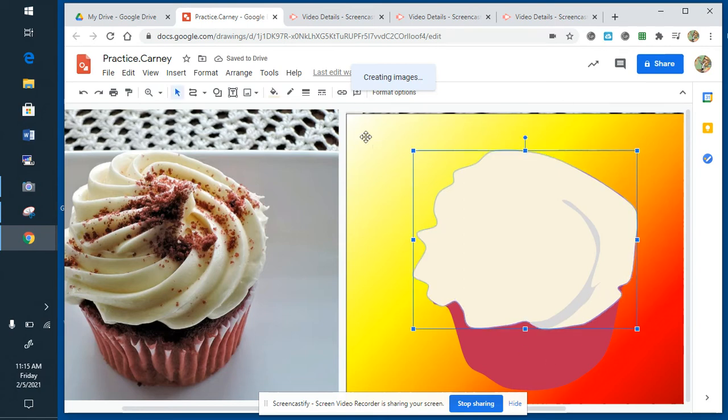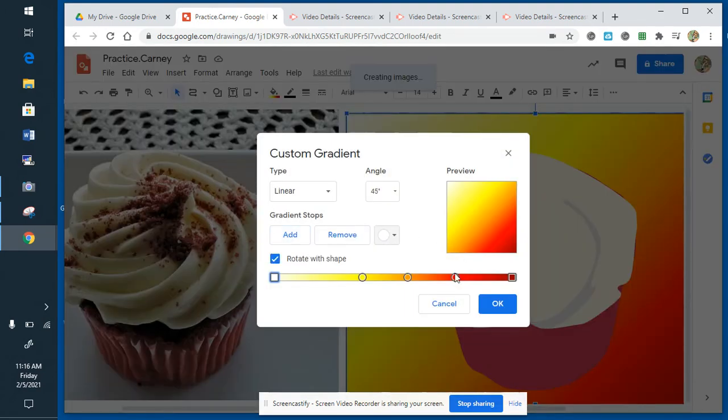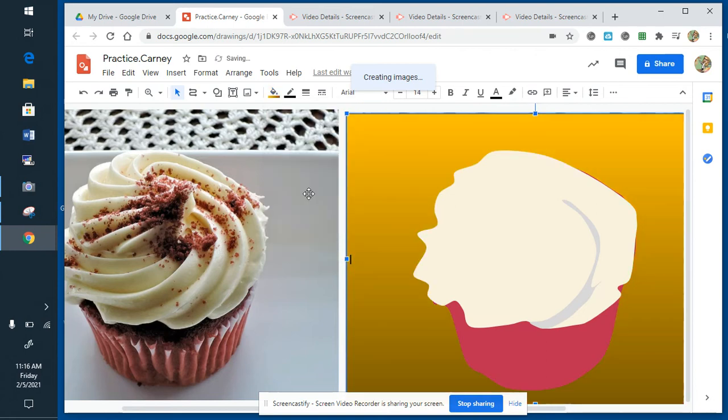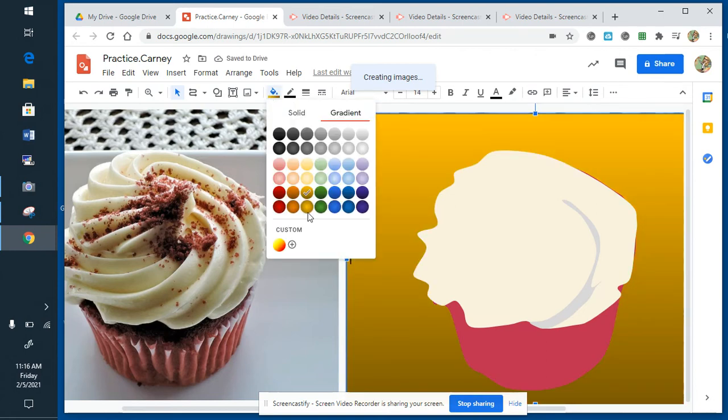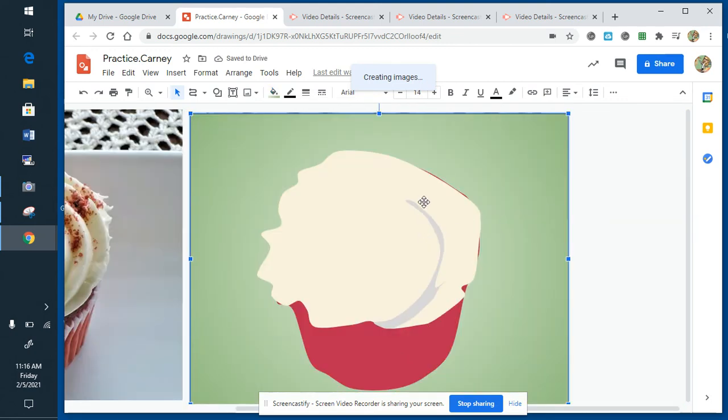I don't really like the background color, so I could double click on that shape and come back here and change it to something that might look a little bit nicer. So perhaps I will just pick a solid color for now, but you can do whatever it is you'd like to do with that. I'm going to go with that. Doesn't look so nice. So a lot of this is just looking at and figuring out what looks good. I like that with your drawing, but I have gotten pretty much through the basics of Google Drawings with you.